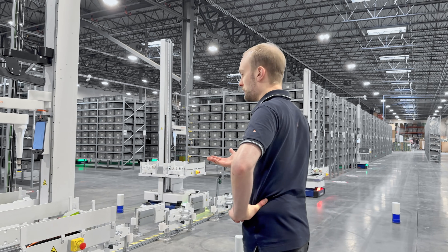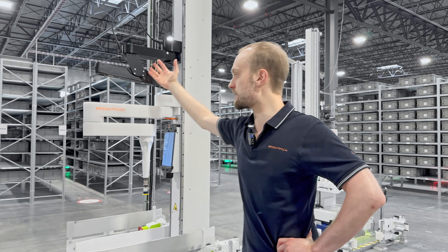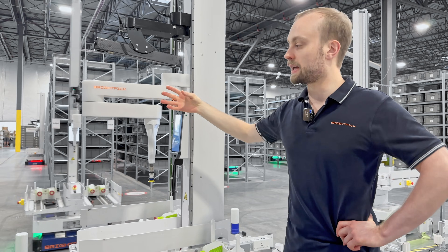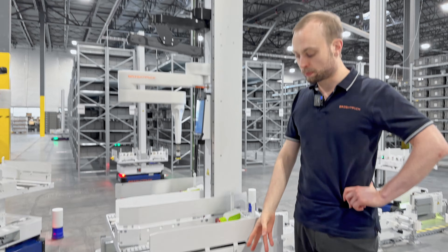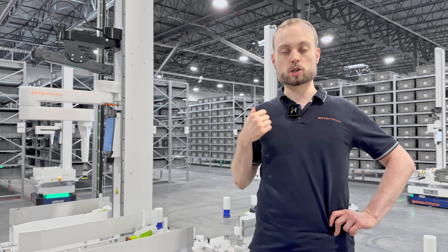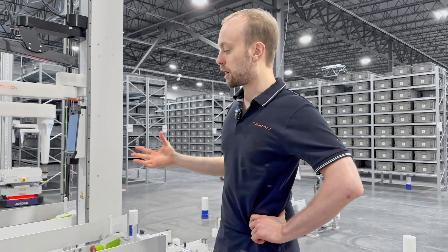This is really a decade of development behind this. First we developed the 3D scanner, which is actually from our sister company, Photoneo. We then developed the AI picking engine — we've done close to a billion picks to train our AI. We then developed the mobile platform and all the software orchestration that goes with it. We actually had a goods-to-person solution before this, but ultimately we brought it all together inside the Autopicker.